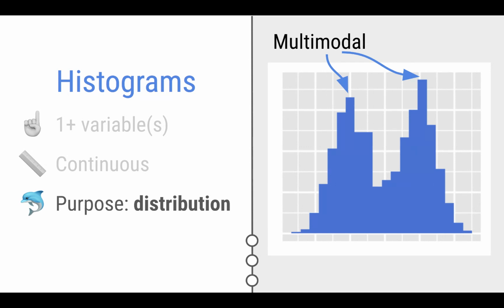A histogram with multiple peaks, like the one seen here, is referred to as multimodal. So understanding whether your data are multimodal can be really important because it basically renders the average as a useless summary measure. So the average here would fall between the two peaks where there's actually the smallest amount of data. And many times when you see multimodal data, it means there's some underlying variable that explains the two distributions.